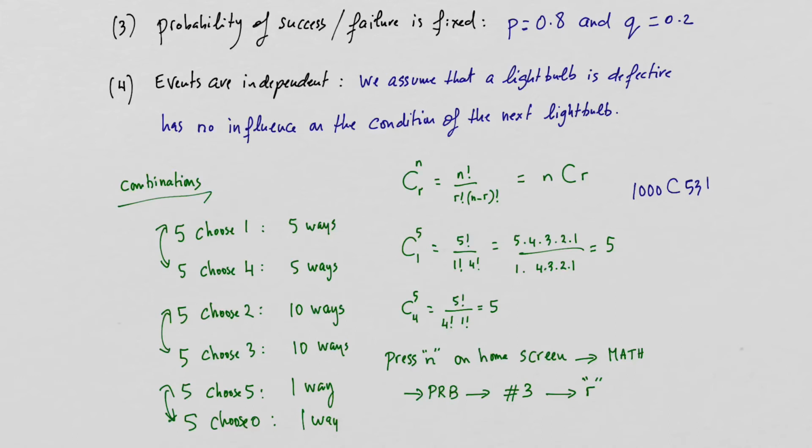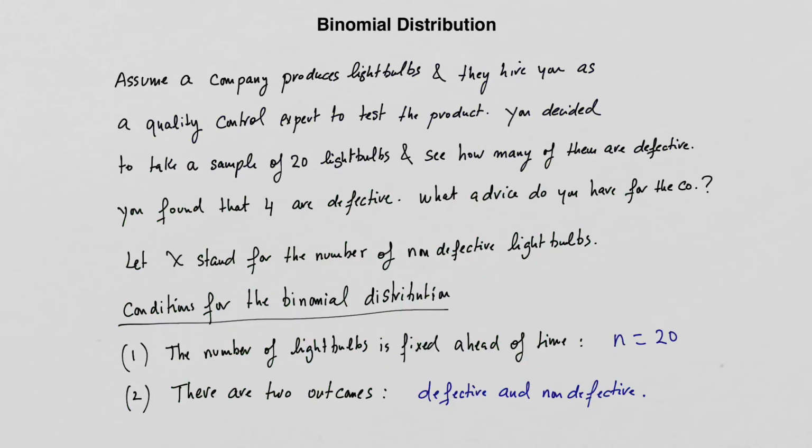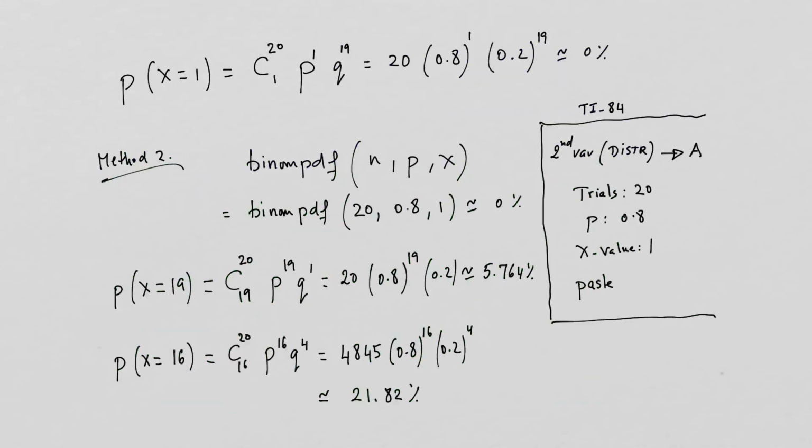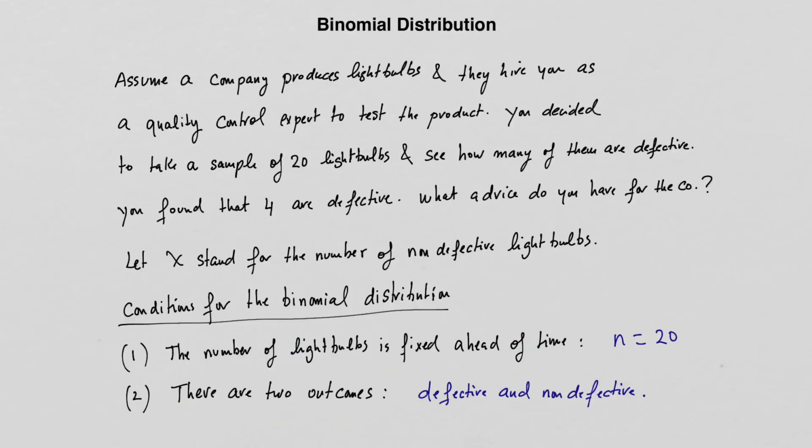All right, now that I did that, we can answer the questions about the light bulbs. You can answer any question you want. We know it is a binomial distribution because it fulfilled the 4 conditions, and we know how to play with combinations. So I'm going to end with some answers, and then I'll give you little assignments. So what does this mean? This means what's the probability that x equals 1? What does x stand for? X stands for the number of non-defective light bulbs.